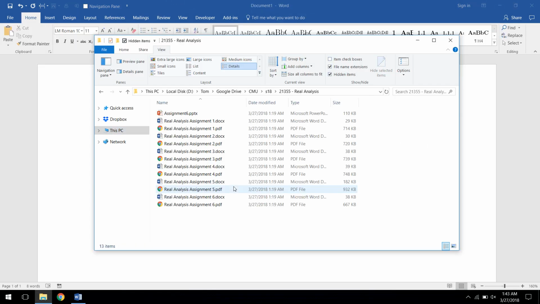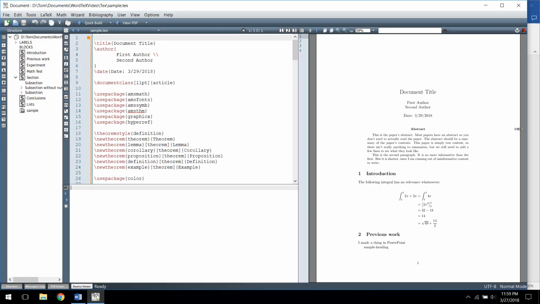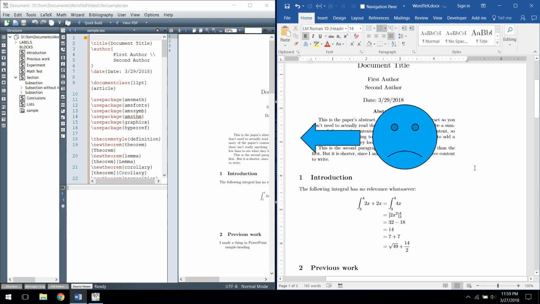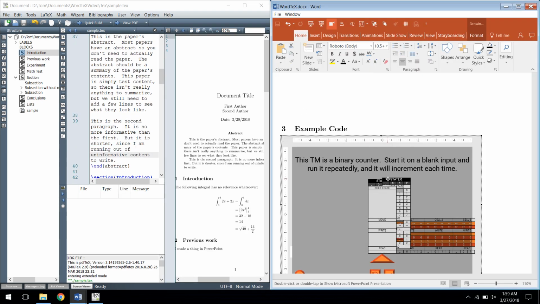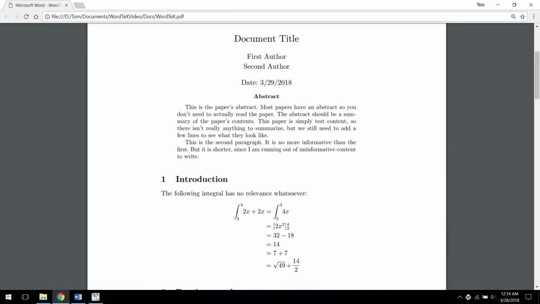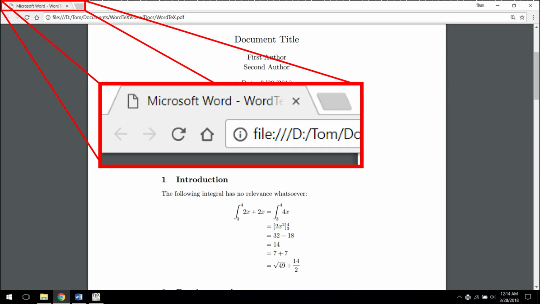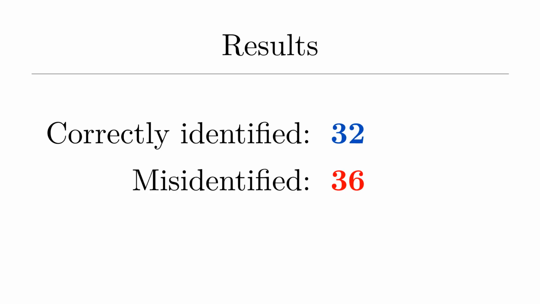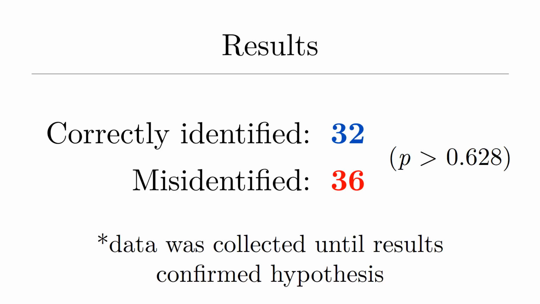And there are some distinct advantages to using WordTeX for typesetting documents, such as saved screen space, built-in illustration tools, and the ability to embed executable programs in your documents. And once you export it to a PDF, the results are almost indistinguishable. In fact, according to a randomized double-blind study, significant indifference has been shown between documents typeset in LaTeX and WordTeX.